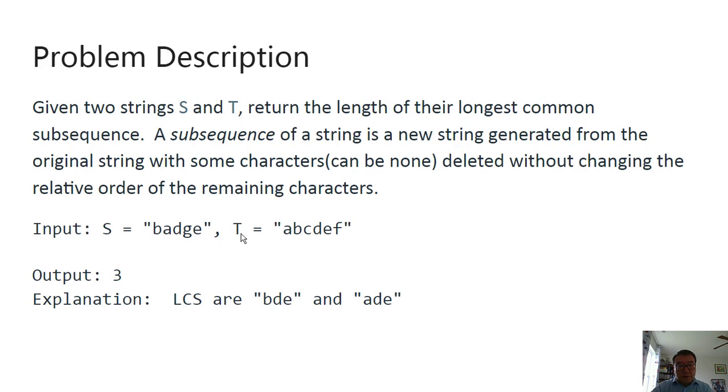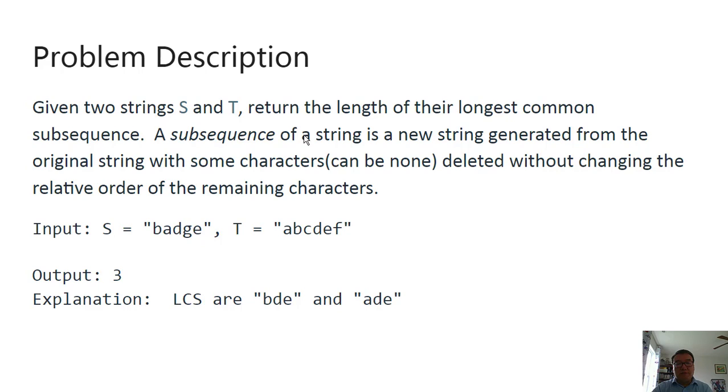So the longest common subsequence, there are two of them. B would match with this B, and D match with this D, and E match with this E. So that's one of them. Or we can also do ADE. A matches with this A, and D matches with this D, and E matches with this E. So that's the longest subsequence.